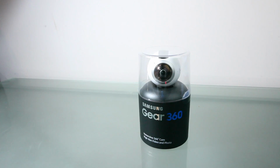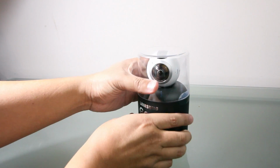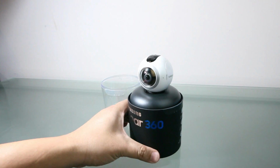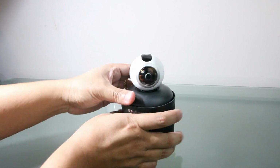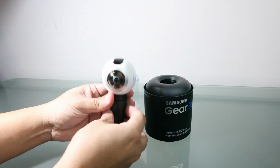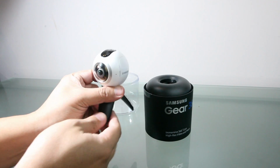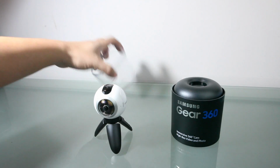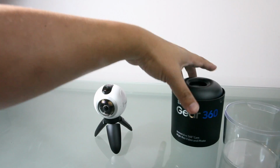Okay, let's take a look at what's included in the box. The camera itself looks a little bit like a golf ball. In fact, it looks like an old school webcam from the early 2000s. It comes with a small and stable tripod. It uses a standard 1/4 inch camera thread, which means that it can be used with any of your existing tripods for your cameras.